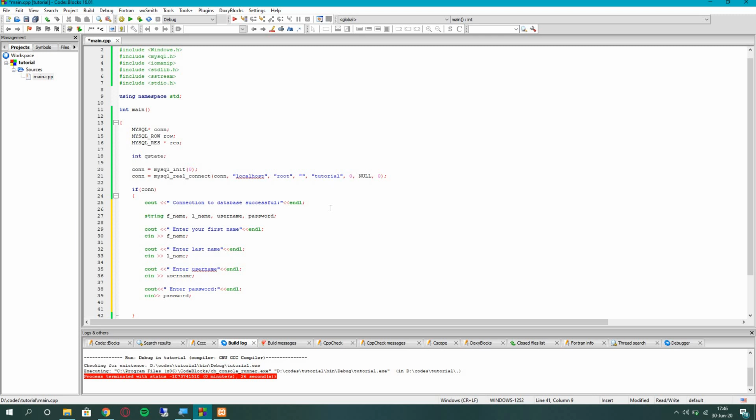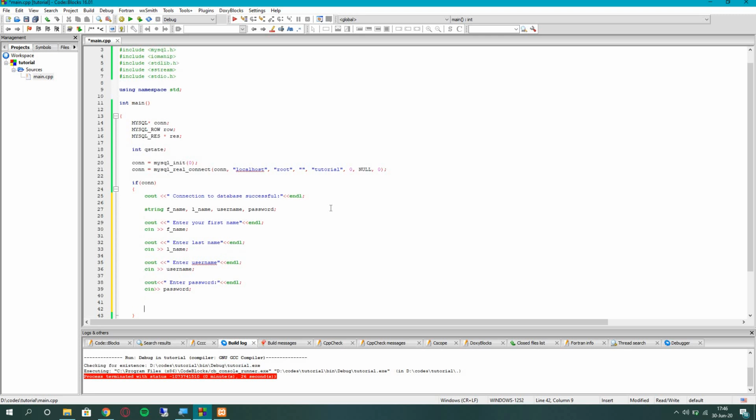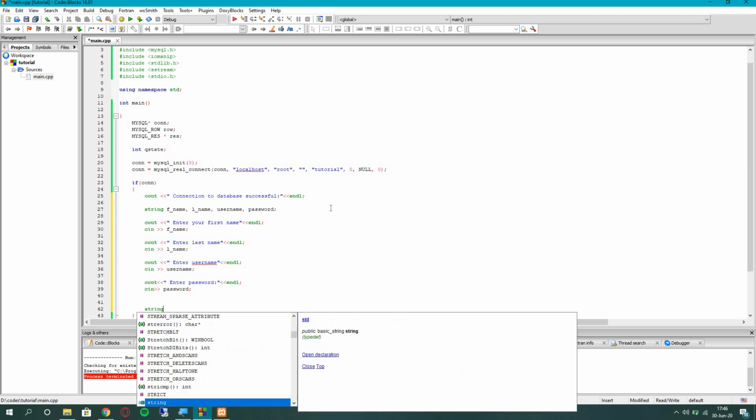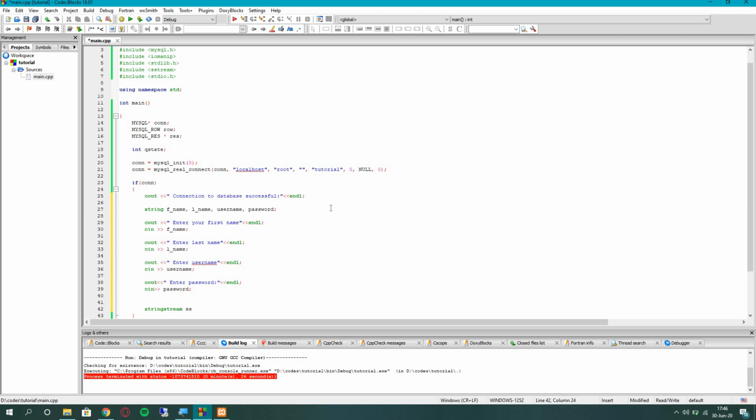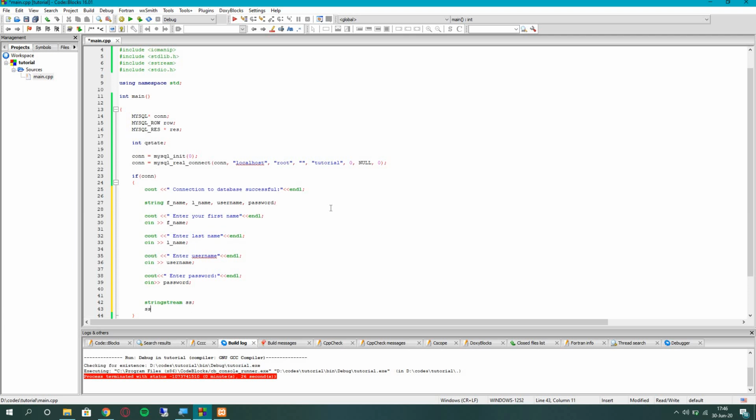So right now we are going to write the code to connect this into our database table. So string stream ss.